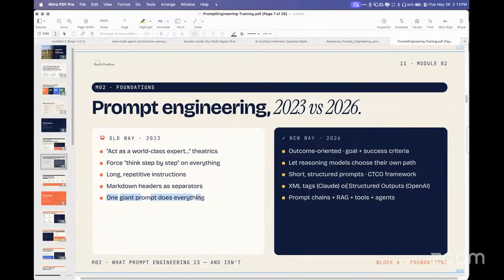ReAct means reason and act. What is reason and act? Say I have done some work as a human. I have prepared an essay, and I need to submit it to a competition. If I have written the essay, in the next pass I will read this essay as a whole and think from the competition point of view whether the essay is okay or whether it requires some improvement.